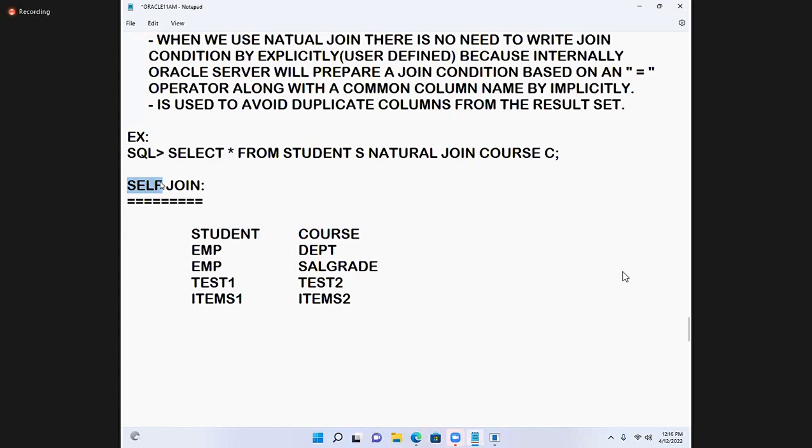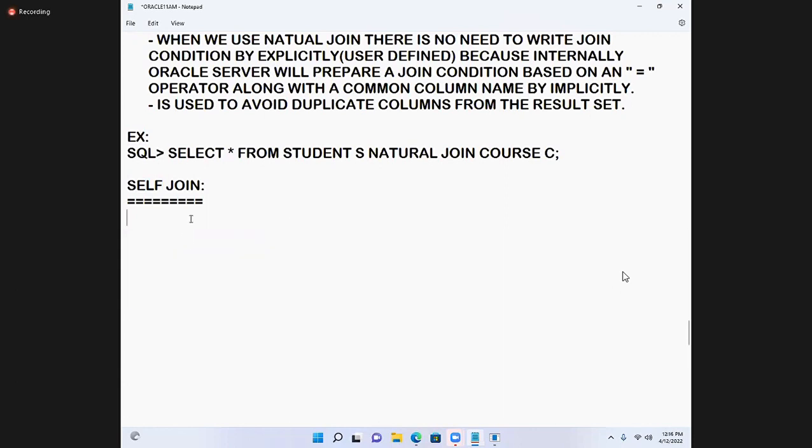So this is the first point in self join. Self join works on a single table, remember. You can't use multiple tables in this case; single table data operations only we can perform.